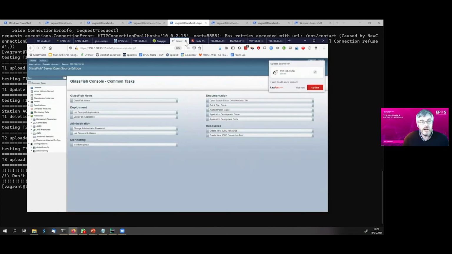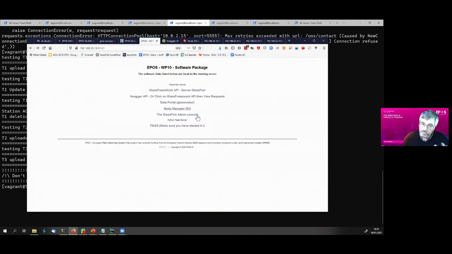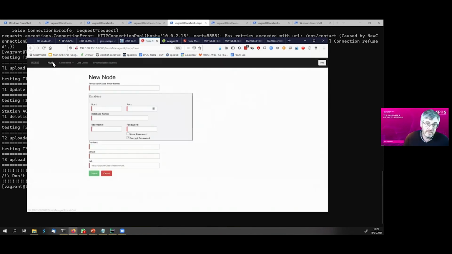There is an application for querying topology and data center and data node information.